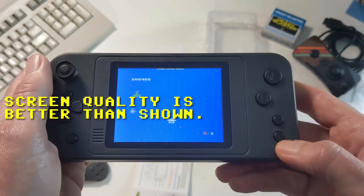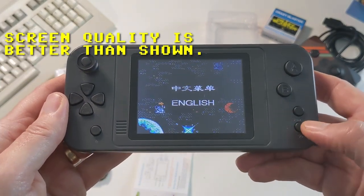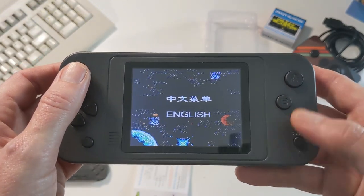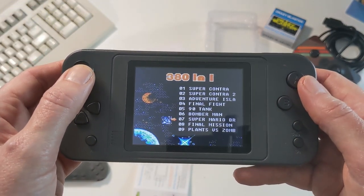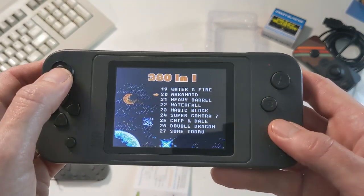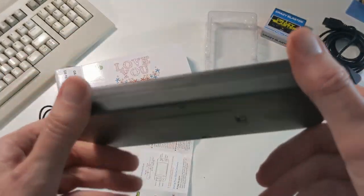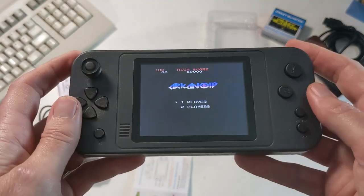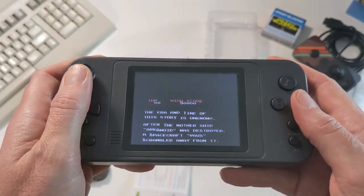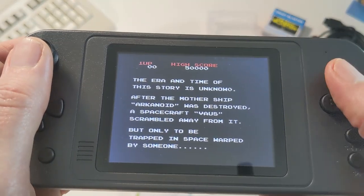Let's take a look at a couple other things. So what I'm going to do now is I'm going to hit this button to reset. That'll take us back to the beginning. Now, unfortunately, that's the only way I found to do that. Let's check out one or two more things, and then we're going to open this thing up and see what we have inside. So let's try one more game. Oh, there's Arachnoid. That's always fun. Let's give that a shot. I'm kind of curious. Again, not a bad screen. It is, again, light, but gosh, it is compact, portable. It's not just a bad device, and again, it's got a good selection of games. So let's move this up a little bit closer. The Era of Time.